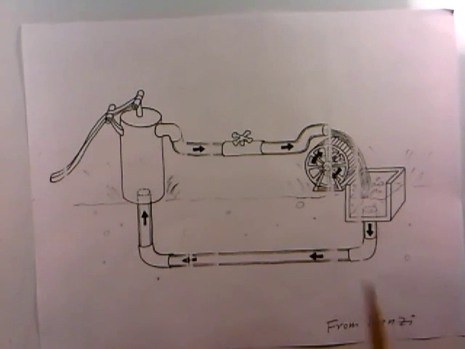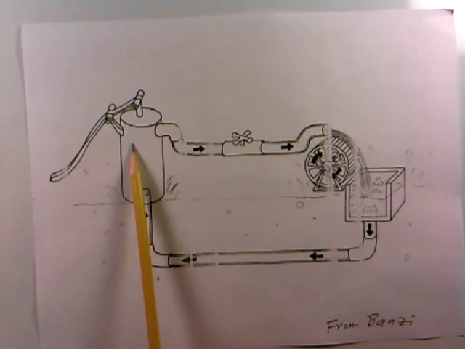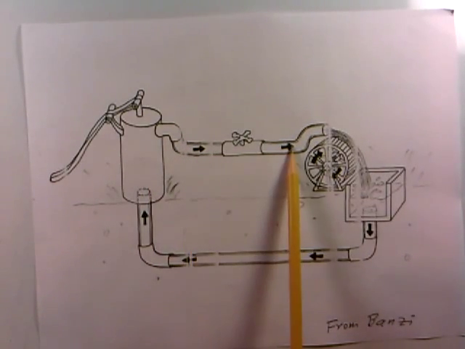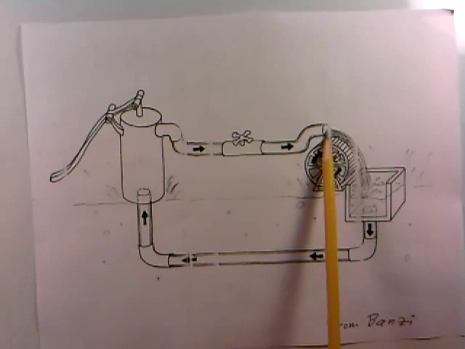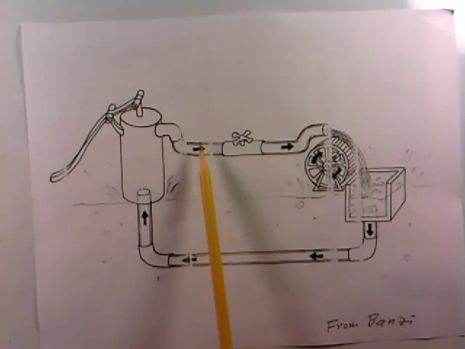So when you think about what's going on here there are three different quantities even in this water pump example right here. There's the pressure of the pump, the flow of the water, and the so-called resistance of the pipes right here, because the water would like to flow freely but it can't, it's constrained to be on the inside of a pipe. This diameter pipe is chosen for this particular circuit of water, but a very large diameter pipe could have been chosen also, in which case the water would be able to flow more freely here.